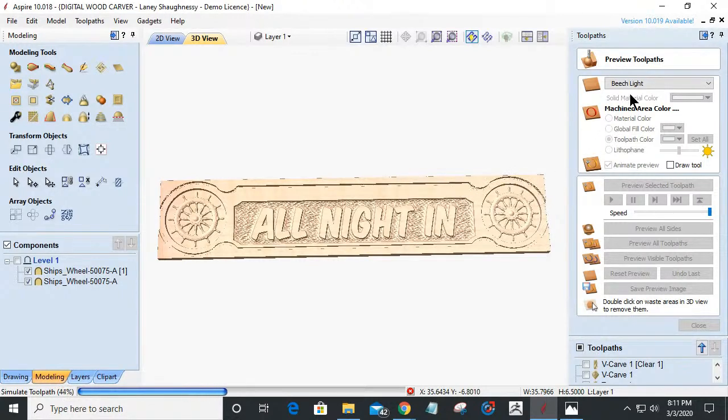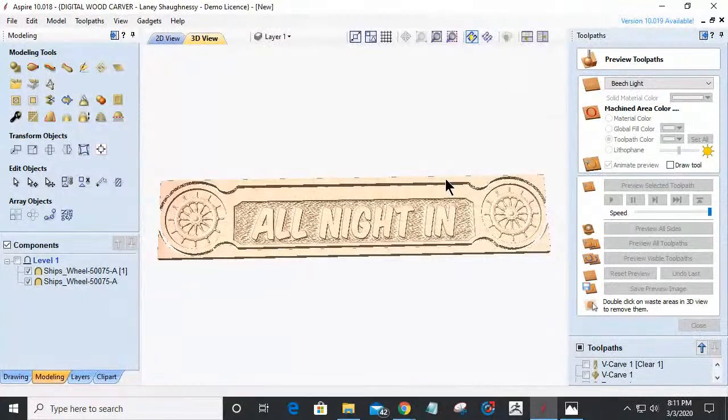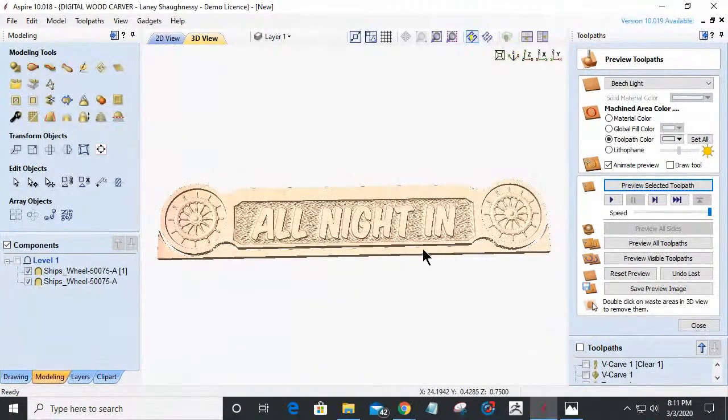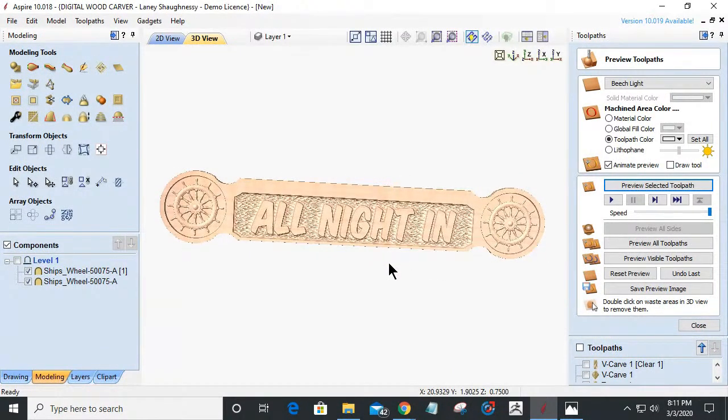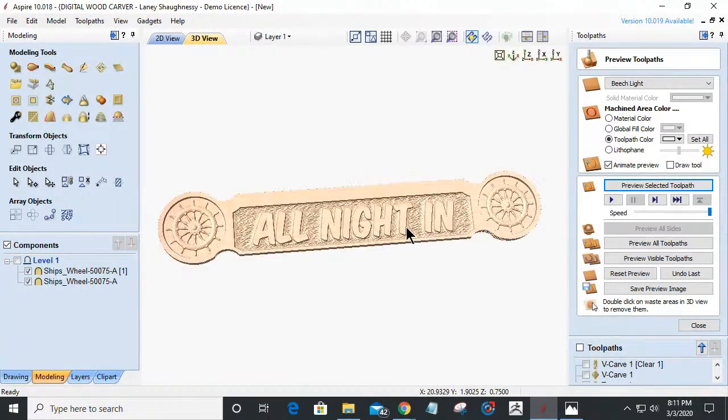So we'll let that preview out. And I think it's the beech wood that's throwing me off. We'll change that up to like a white oak or a cherry or something. White oak, by the way, would be a good outdoor version of the sign. And looky there. What is wrong with that picture?